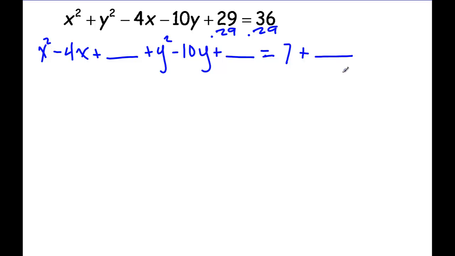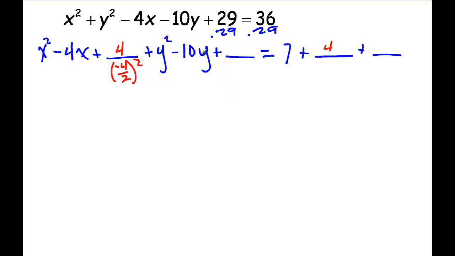To fill in those blanks, we take this middle term, in this case negative 4, and we divide that negative 4 by 2, and we square it, and that goes in this spot. That's actually equal to 4. So we're going to put a 4 here. You know what? We have 2 blanks on this side, we actually need 2 blanks on that side. Sorry about that.